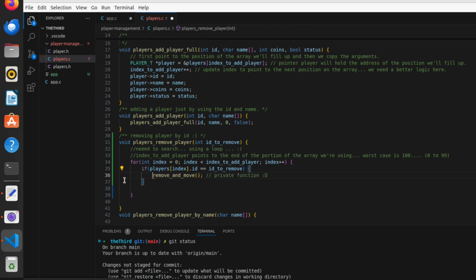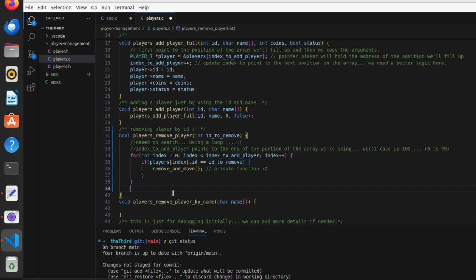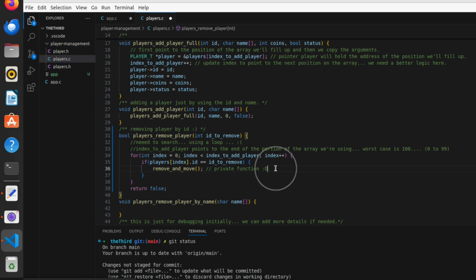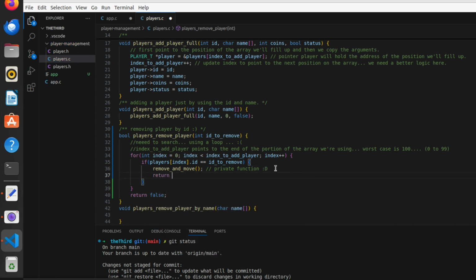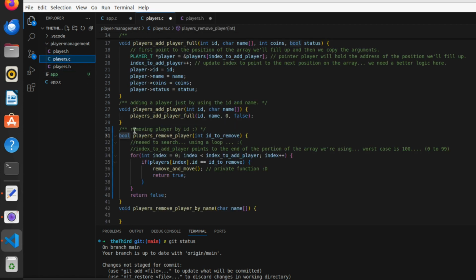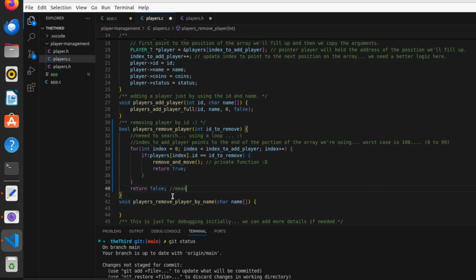Okay, so here I'm just writing there remove and move. It's going to be a private function, meaning that it's not defined on the .h file. The .h file is the public interface for our module, and I don't want the developers using my library here to use remove and move. It's something I'm using internally. Here you guys can see I'm changing the return type there to be more meaningful for me. And then I need to change, of course, on the .h file because, like I said, the header file is the public interface for my library.